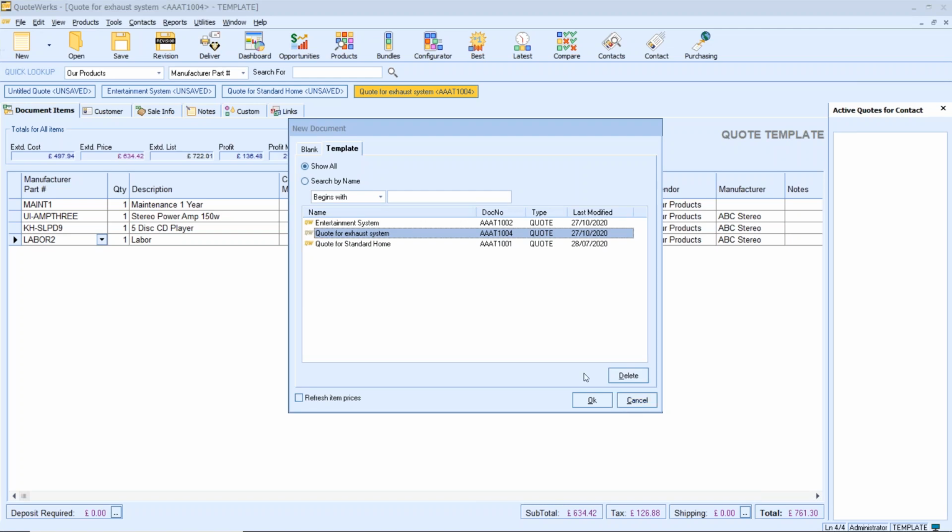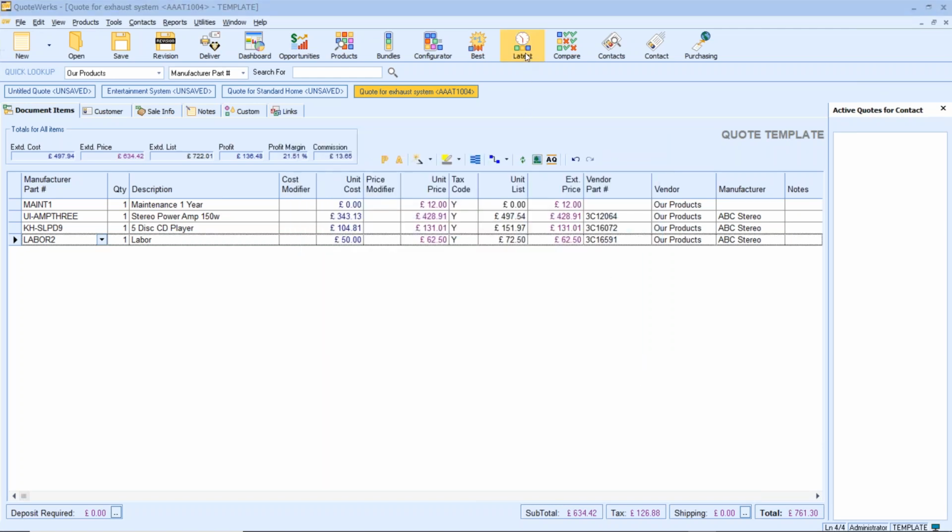So quite straightforward. There is also a little checkbox down here. Very important checkbox. When you create these templates, or maybe you're creating a quote from a template that was created some time ago, maybe the prices have changed. So when you create this template, that's a sort of static list or grouping of those products and services in that template. So whenever you're creating a new quote, it will bring in whatever is in that quotation template. But typically, of course, prices change. So you may want to consider, well, I'm pretty sure that you would want to consider the refresh item prices.